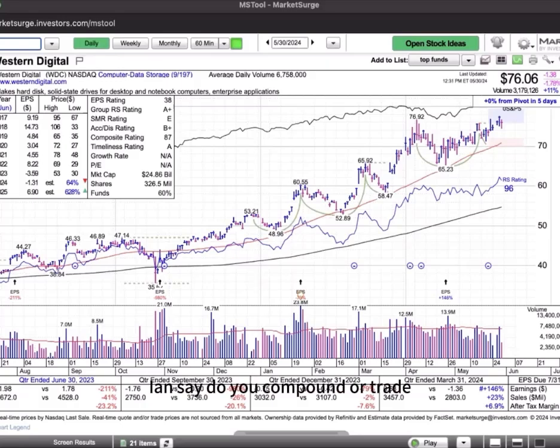Ian's saying, do you compound or trade a fixed position size? Think or Swim seems to say that not compounding is the way to go. No, I don't think that's what Think or Swim says. And yeah, we definitely want to compound. Typically what we've practiced is once we get a 10% booked gain in the account, then we'll start bumping up our position sizing. I don't know if that's what you're referring to, but typically we have a fixed size that we start with, and then as we make money, we want to bump that up.